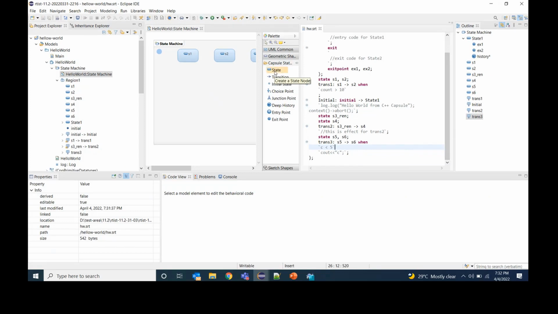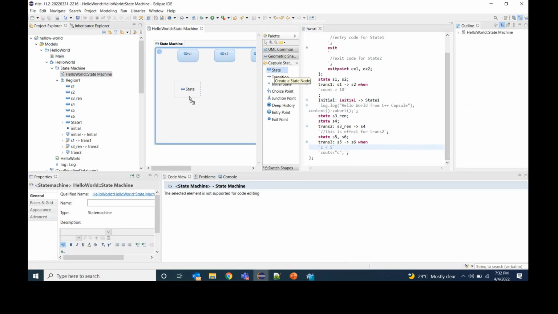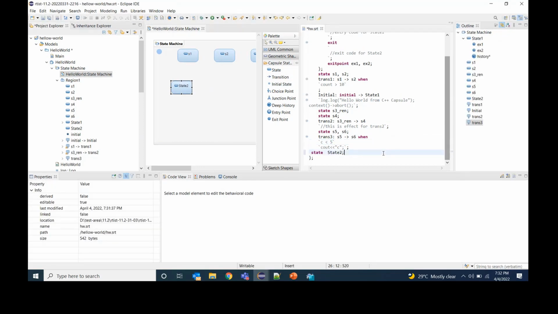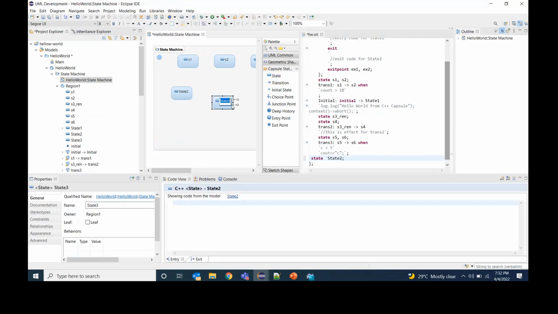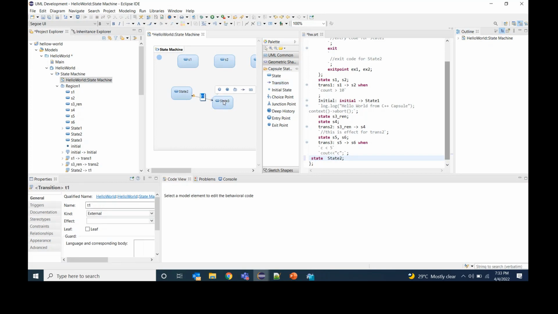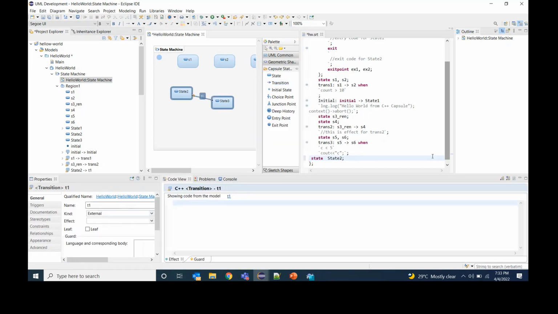For example, I can add a new state in the diagram. Yes, I should be able to see the newly added state in the editor. And also maybe one more, state 2 to state 3, and I will create a transition. And yes, for this transition, I will give a name.